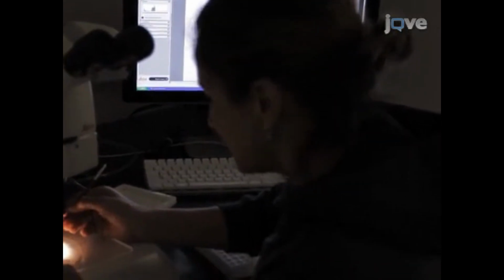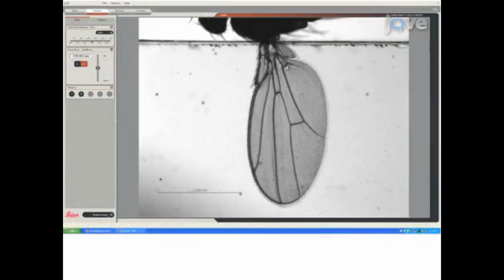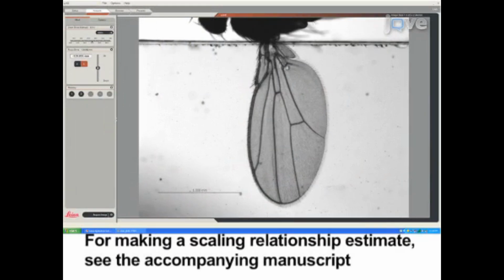Image the wing using the microscope camera attached to the computer and note the sex of the fly. After the wing is imaged and saved, estimate the wing size by either using the minimum convex polygon that circumscribes marginal fixed landmarks as linear measurements or as the pixel count of the wing silhouette.